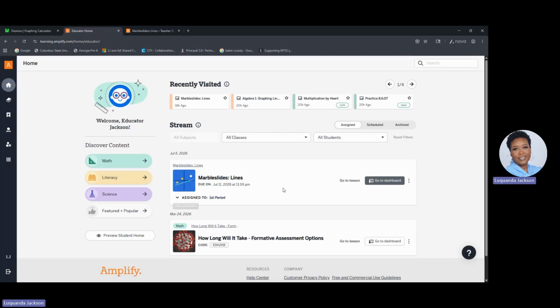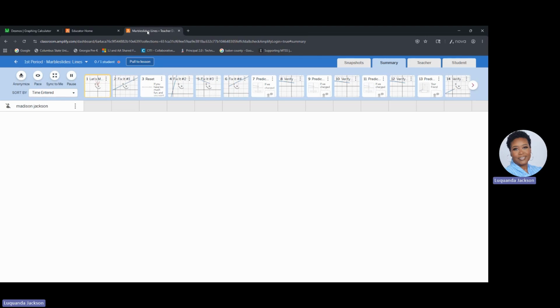Once I assign it to students, it's going to give me a code that students are allowed to put in. I have a little mock class set up already, so that's why when I went to my dashboard, it has automatically put me in for me to see what students would see. So in here, I can actually monitor what my students are doing. I can make it where students are anonymous and you would not know their names. I can set the pace of how they work. I can have it synced, whereas I am pulling up the slides, they only stay on the slide that I'm on, and I can pause work for students.